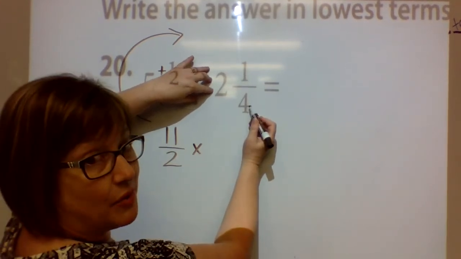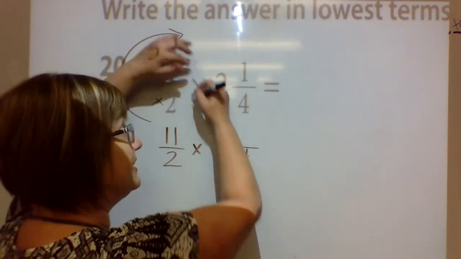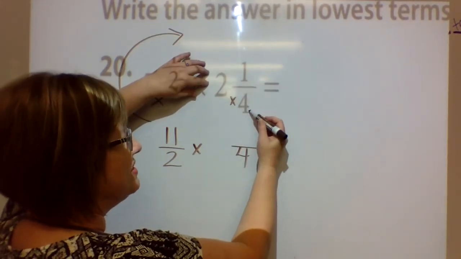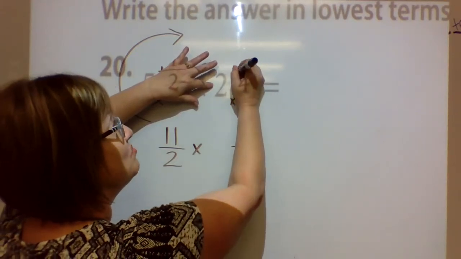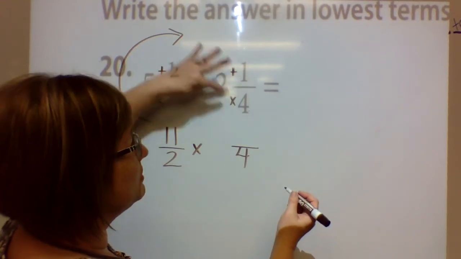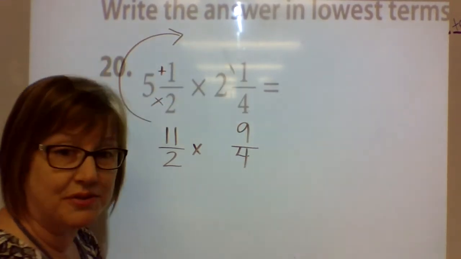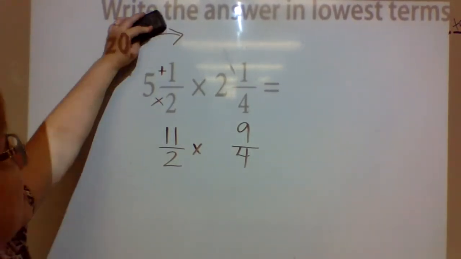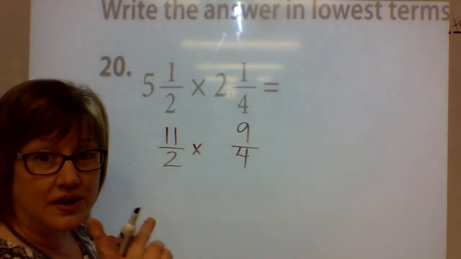These pizzas are cut into fourths. So we're going to end up with fourth as our denominator. We're going to do the same thing. We're going to multiply. How many fourths are in 2 whole pizzas? 4 times 2 is 8. Plus, that's the 2 whole pizzas, is 8 fourths. Plus 1 more fourth, because it's 2 and 1 fourth, right? So it's 9 fourths. Do you see? I'm going to stop explaining it like that, though, because it slows us down. I'm just making sure you got it.